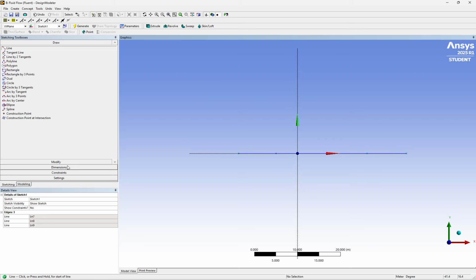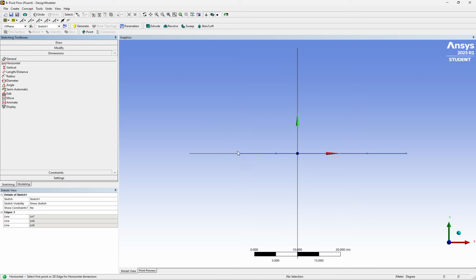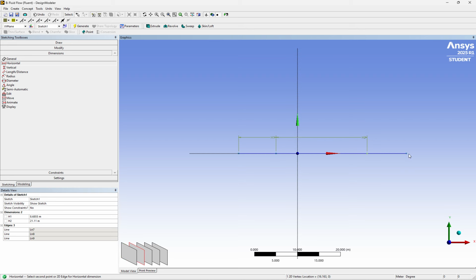Okay, and then we're going to go to dimensions. Get the length for each of these. And this is going to be for the contraction cone, the test section, and the diffuser.